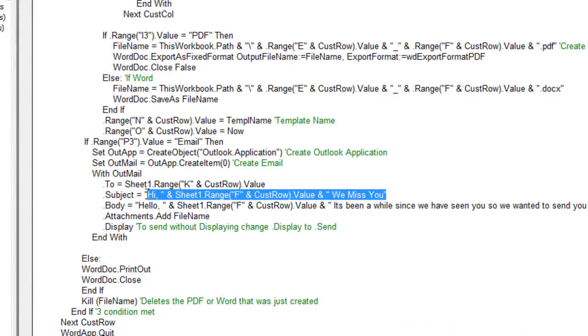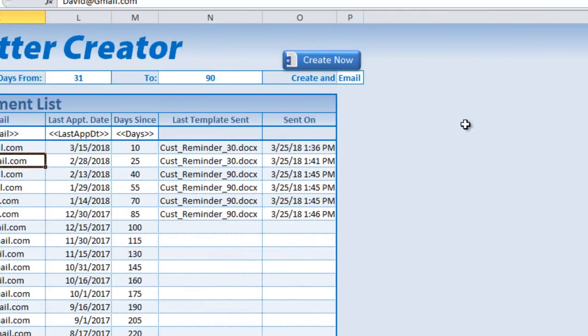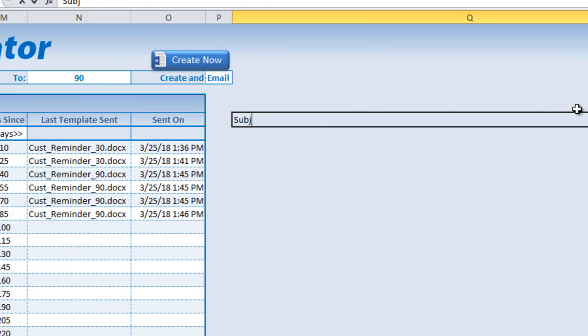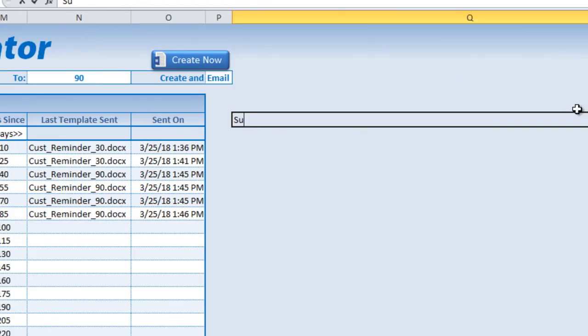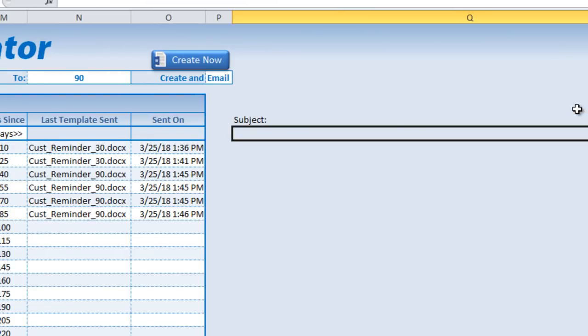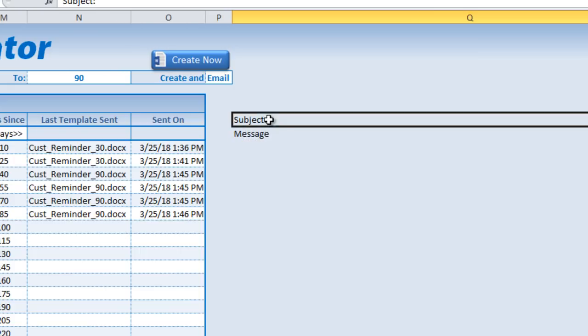In this particular training, I didn't put a subject in the email. There's no subject, but you could easily create a subject. You can create your own little email template and message, and you could create those in Excel as well and then use them.